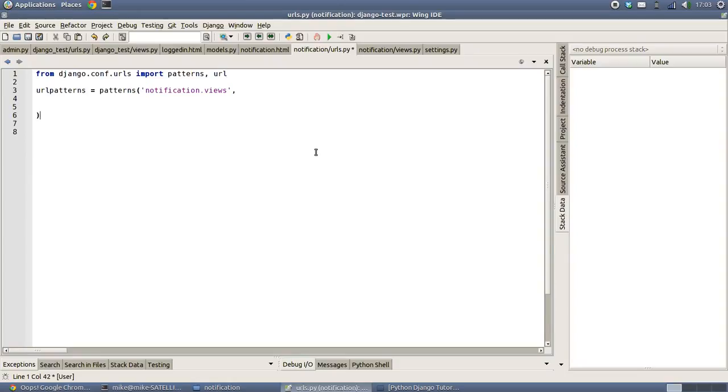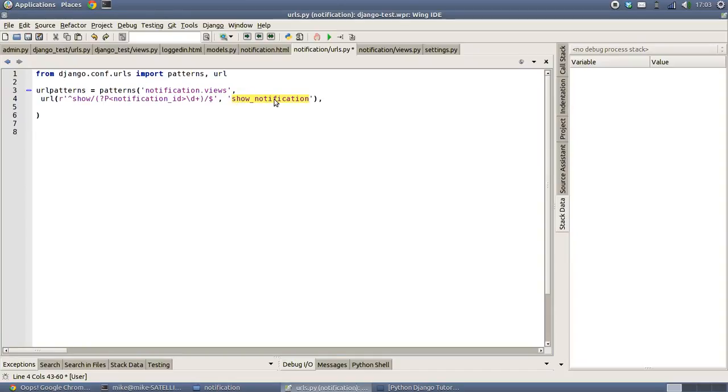So we've imported that. As always, we go urlpatterns equals. Now normally you leave that empty, but someone reminded me that you can actually do a shortcut and shorten a lot of the typing in the further URL declarations. If you put the app name and the views file name in there, when you start declaring your URLs, like this first one, we don't have to put notification.views.show_notification in here.